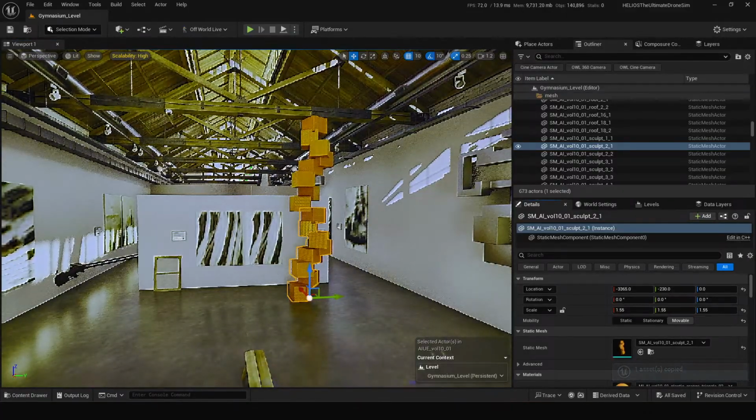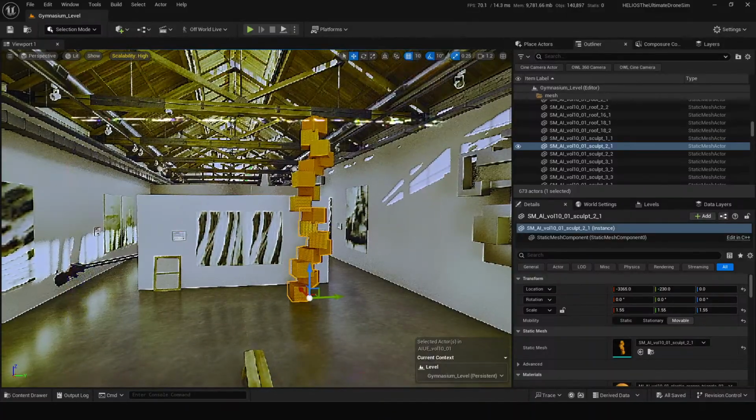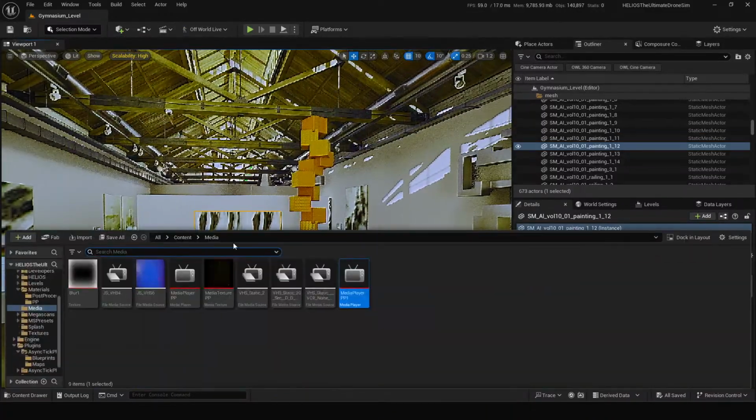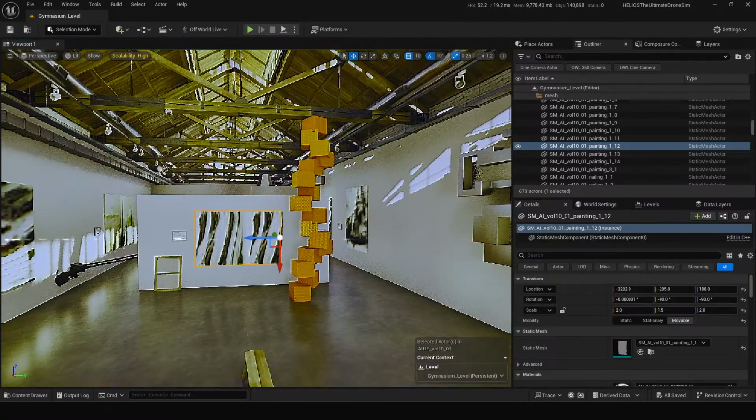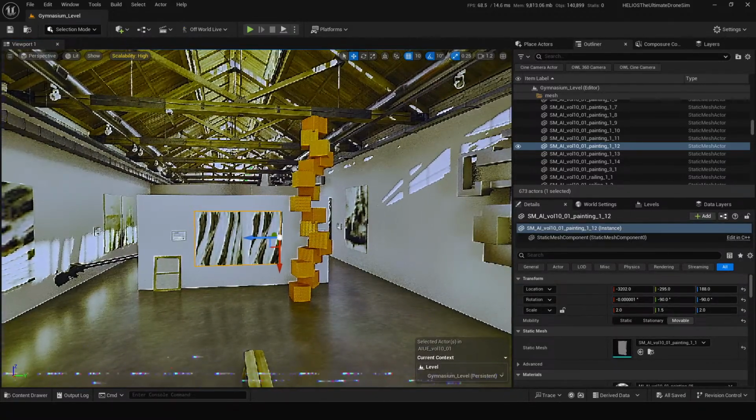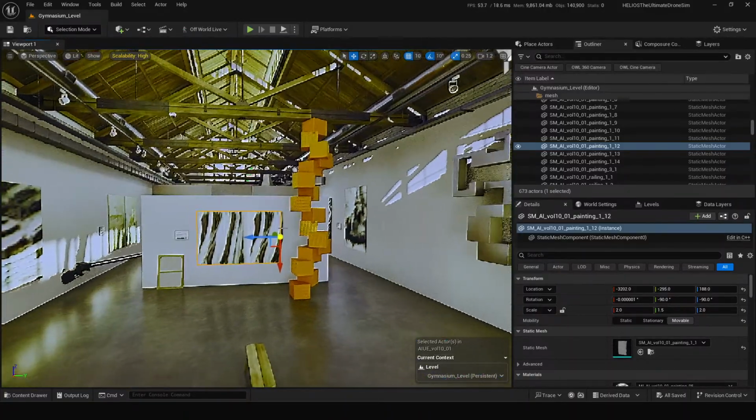Media player one. And we use that one for just the coloration. And media player, this one. Maybe just that. Oh yeah, let's do this. Okay.